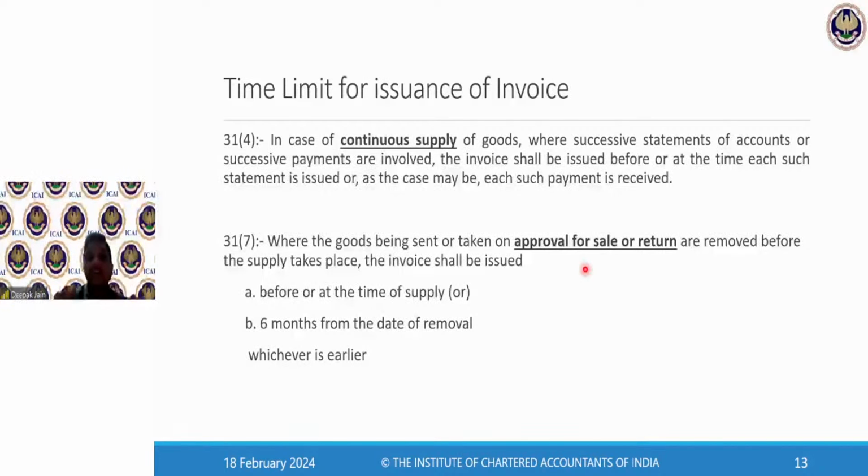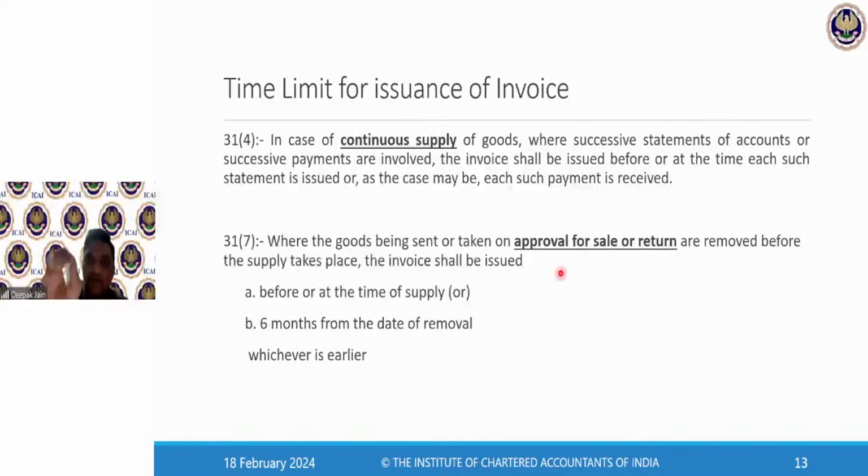Now, GST will not keep quiet. Might be they are very lucky that the shopkeeper will keep quiet, but GST is saying, okay, I know that you have bought it on sale or approval basis, but confirm whether you will buy or not within 6 months. If you don't confirm within 6 months, seller, you have to pay me GST. So within 6 months, if the buyer confirms, then fine. Otherwise, at the end of 6 months, you have to pay GST. That's why the invoice shall be issued.